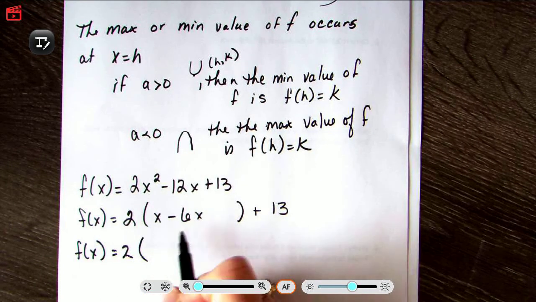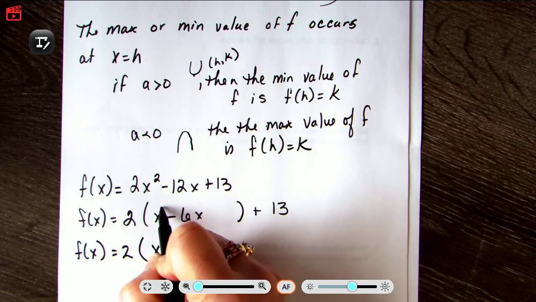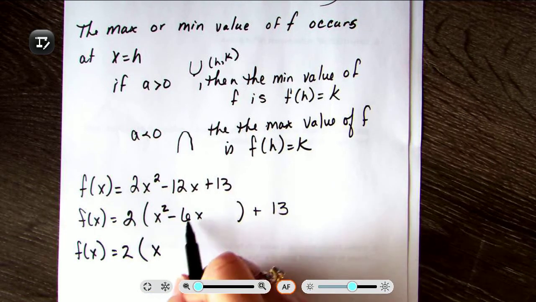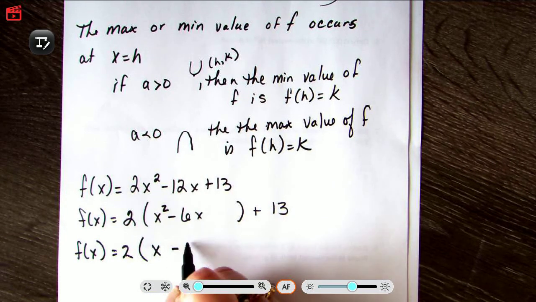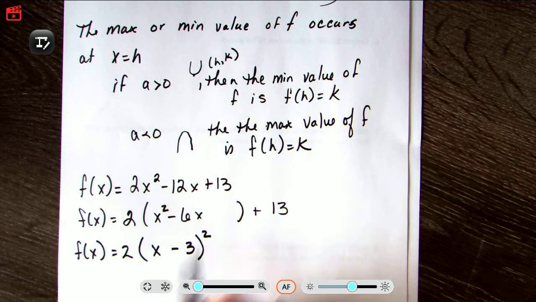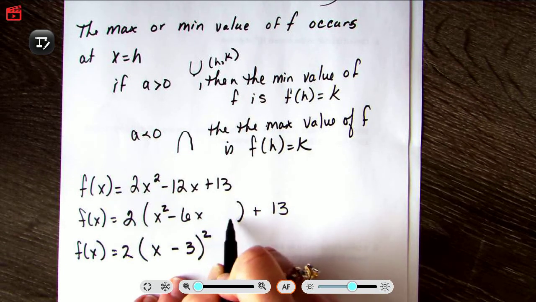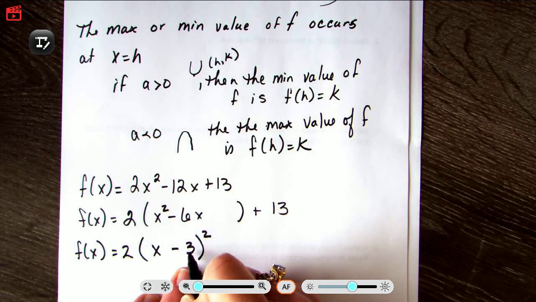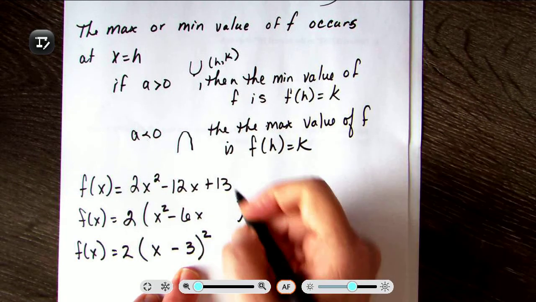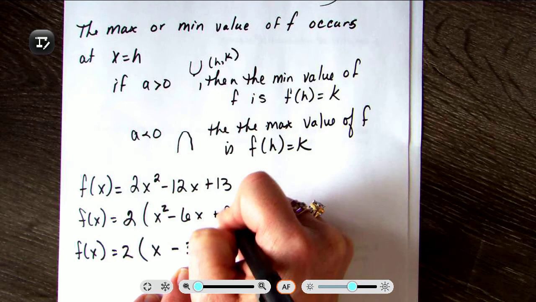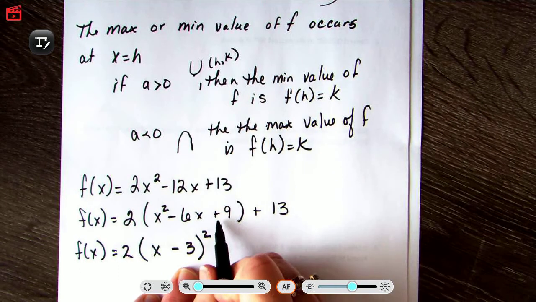So we take this x, whoops, that should be a squared on there. And we're going to take half of this, so this is going to be a minus 3. That's going to complete this squared piece, but we have to complete the trinomial here. And if you remember, this becomes half, and this becomes squared. So this will be a plus 9. It will always be positive.